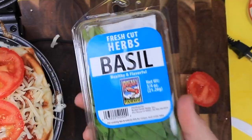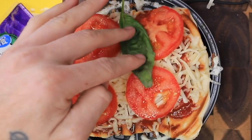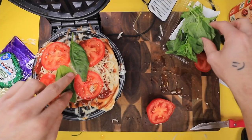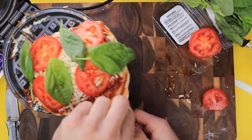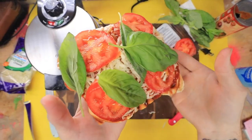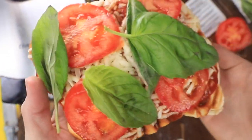Then we add our basil. Oh, this smells awesome, actually. I'm pretty excited for this pizza. And there we go, we have our pizza. Pop it out. This looks delicious. Oh man, this looks so delicious, actually. Let's try it. Oh, yummy.